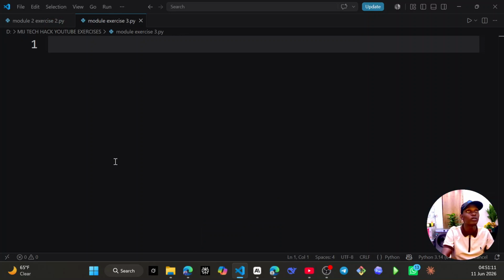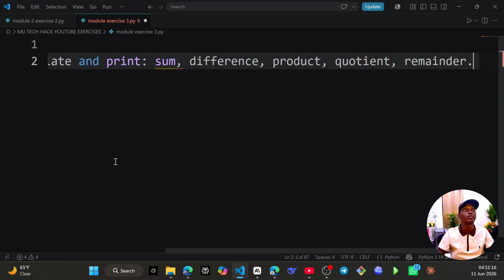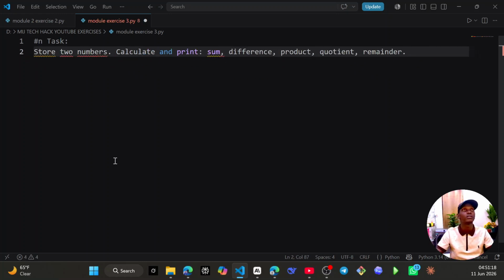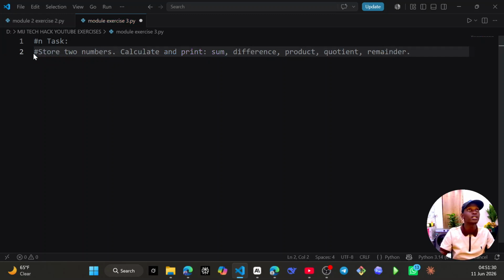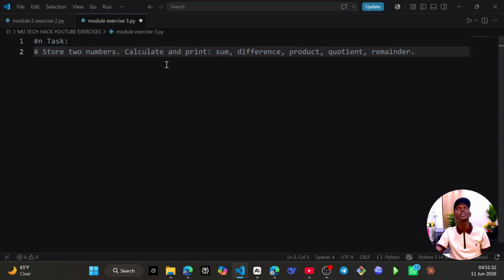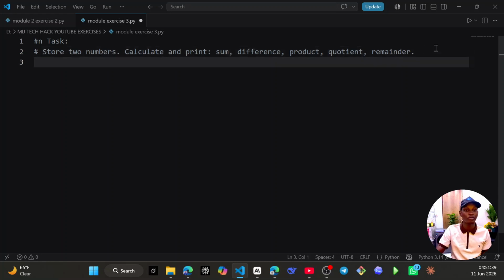So we shall have our comment that starts with the hash, and then copy our task. Let's follow up from our PDF. We shall have a comment of our solution.